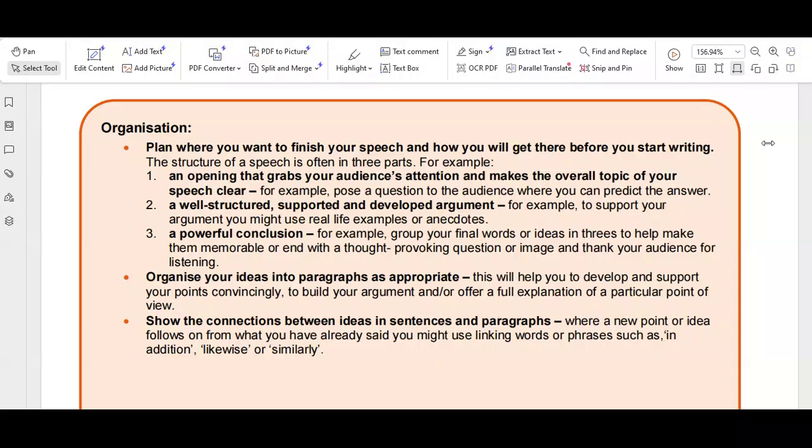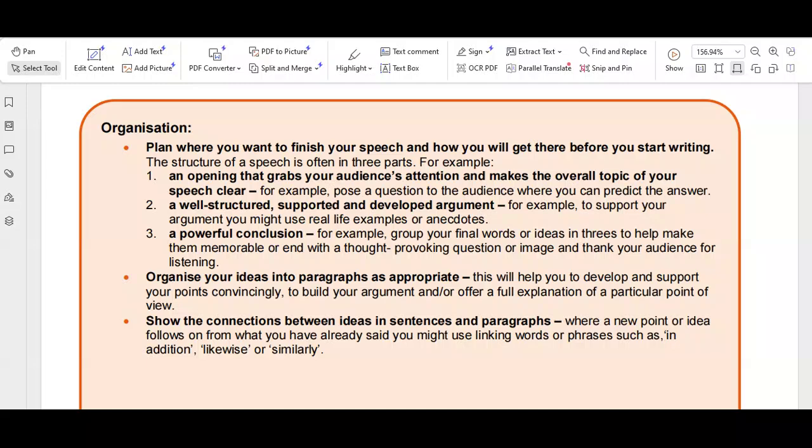There is no limit for the number of paragraphs in any of the genres of English O Levels 1123 or IGCSE O500. You will be given the word limit only. So your speech is usually going to start with some sort of greeting like good morning, which has usually been clearly mentioned in the question.